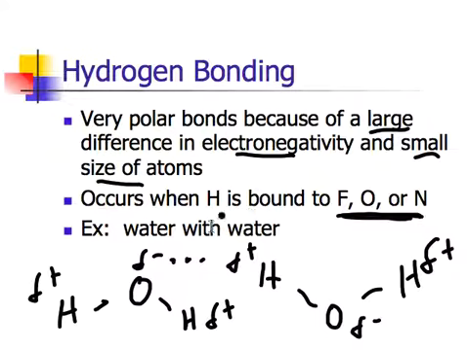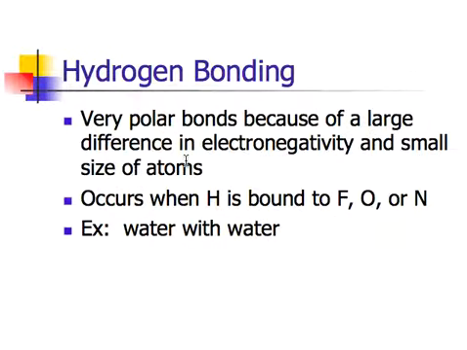So how is that different than the last one? Well, hydrogen was with chlorine. Here, if hydrogen is with any of these 3 atoms, it's considered hydrogen bonding, but it has to be those 3. So if the dots are drawn from hydrogen to one of those 3 atoms on another molecule, that is called hydrogen bonding. And these are stronger than dipole-dipole because of the electronegativity difference and the size of them.